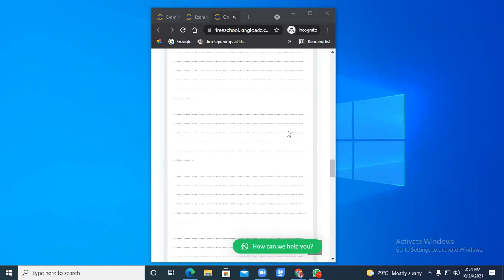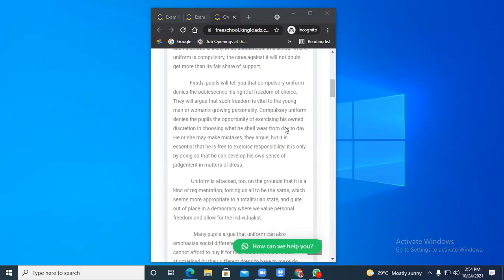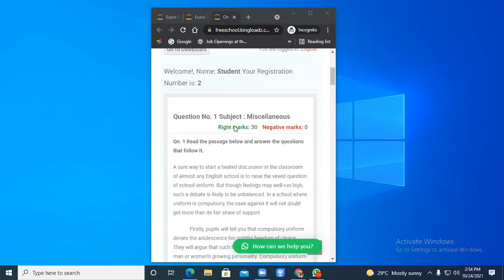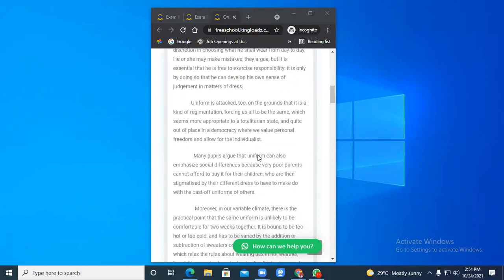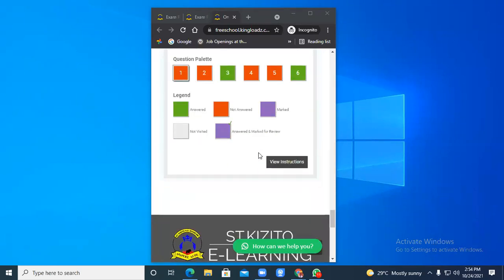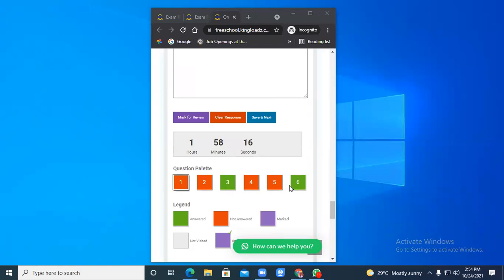So now, let's say you open, this will be your question 1 of that exam. Let's say this is an essay question. This is now English. It is an essay question. They are telling you, read the passage below and answer the questions that follow. So you have to read a passage. You have to look at how many questions are there in this paper by looking at this question palette, and you get to know how many questions you are going to attempt. That's very important. Get to know how many questions are there and also look at the time.